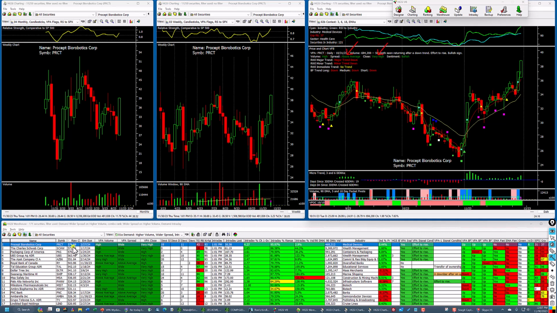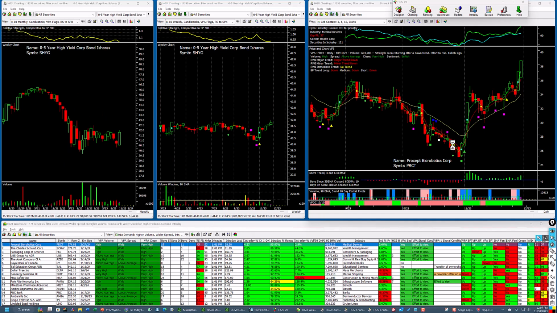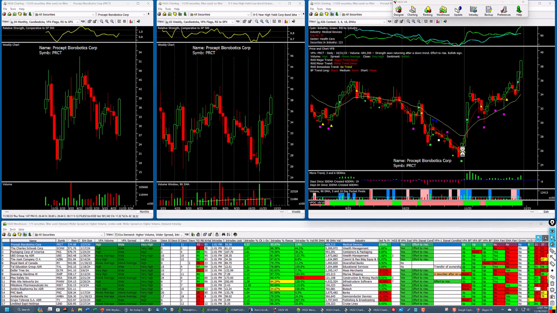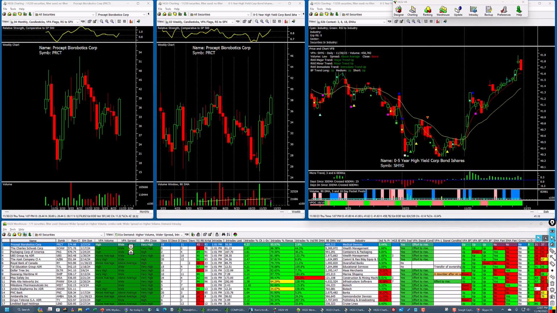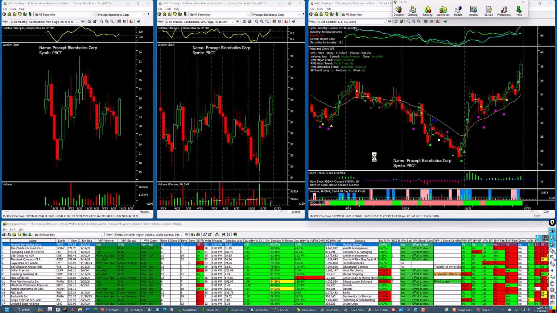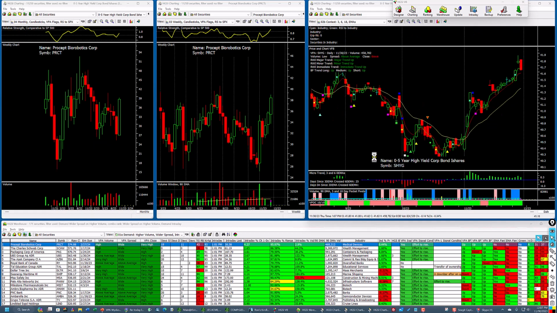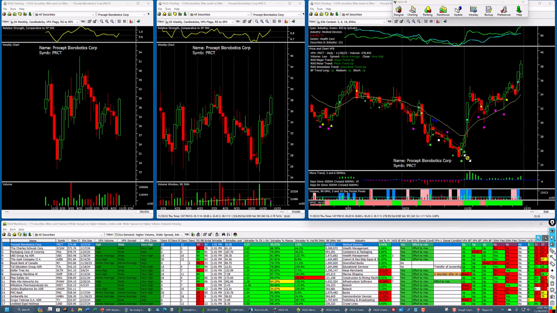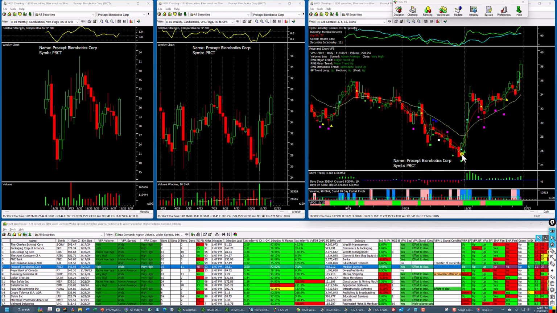So that means that this particular scan on that day would have picked up, or it did pick up, this stock coming out of this. And with the heavy volume and the effort to rise and these Wyckoff columns all being green, that was a very good indicator, I should say, that the bulls were moving into this stock, and you can see what happened. Big move up and then the shakeout, and now it's moving higher.